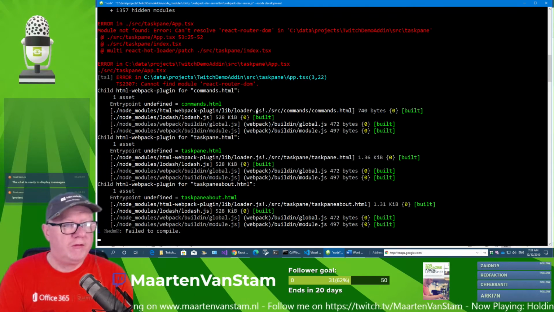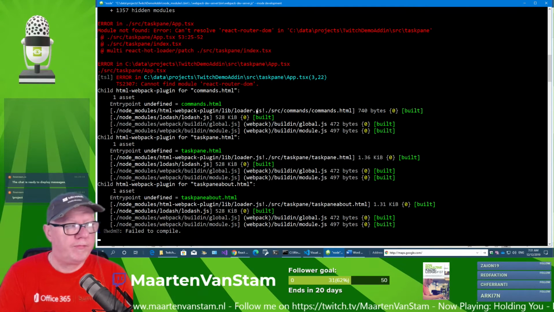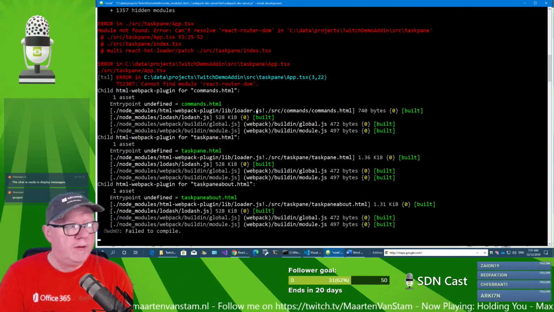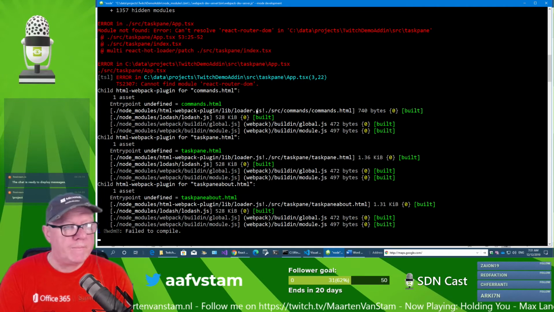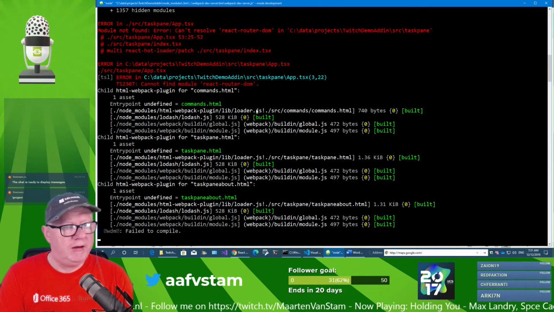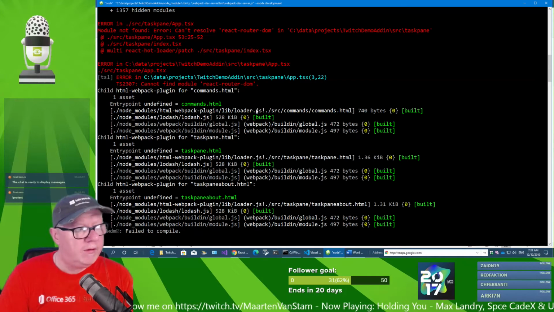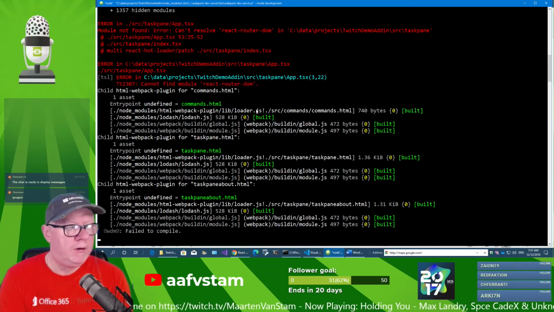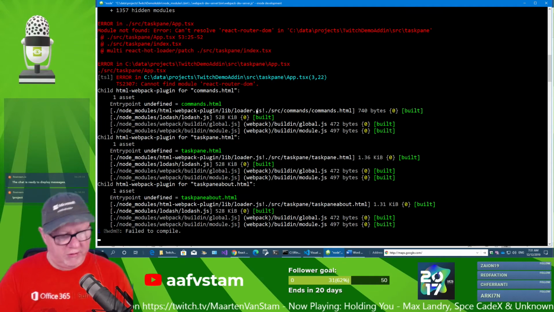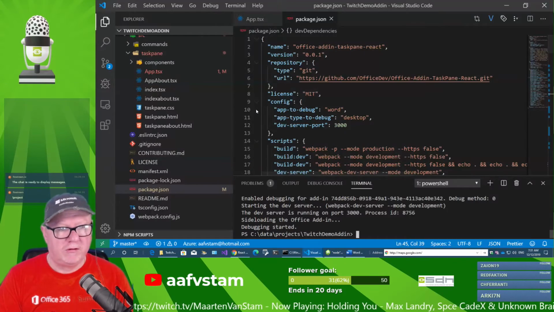Oops, can't resolve React Router DOM. Can't resolve React Router DOM in the C data project. I did put it in. Cannot find router DOM. Let's check back the code.